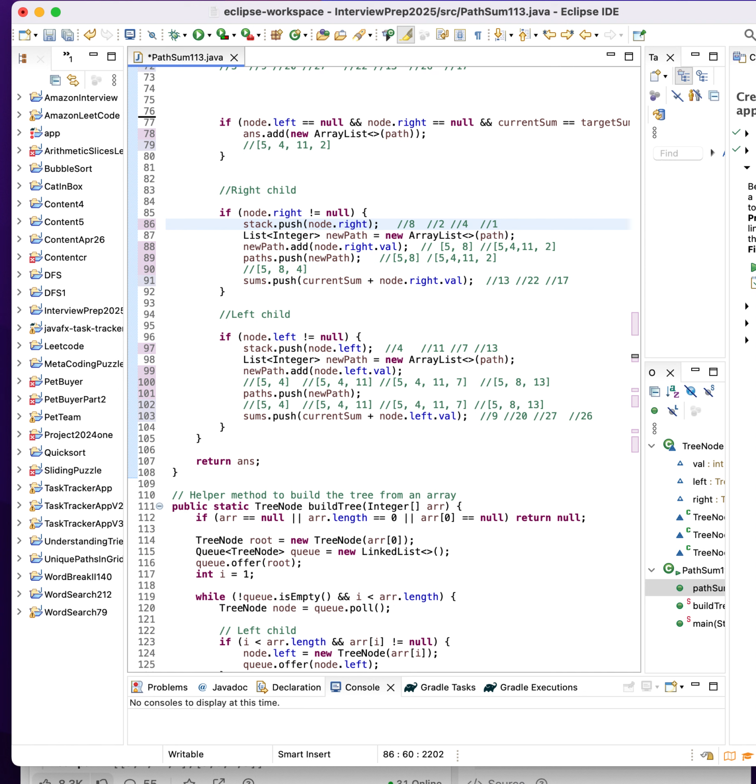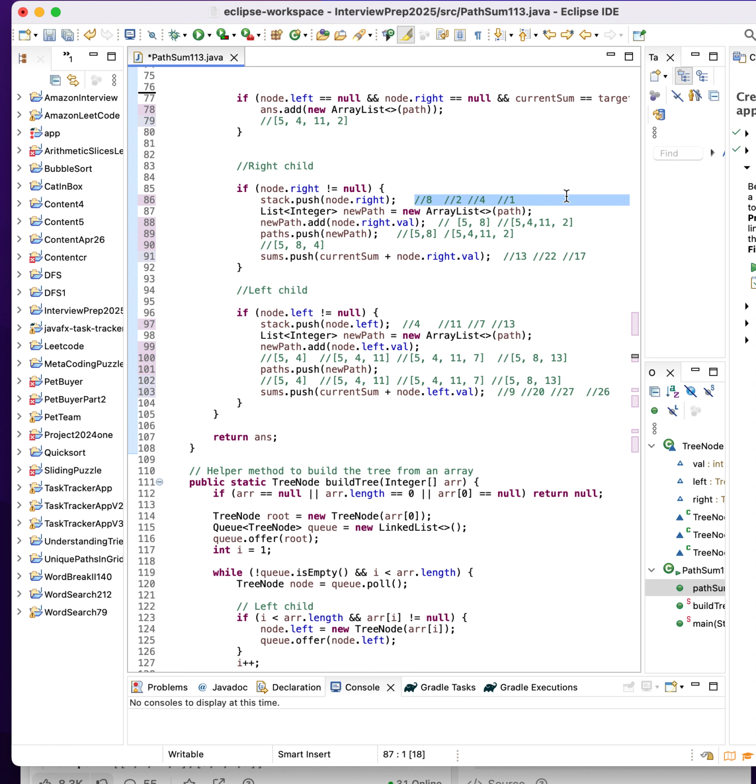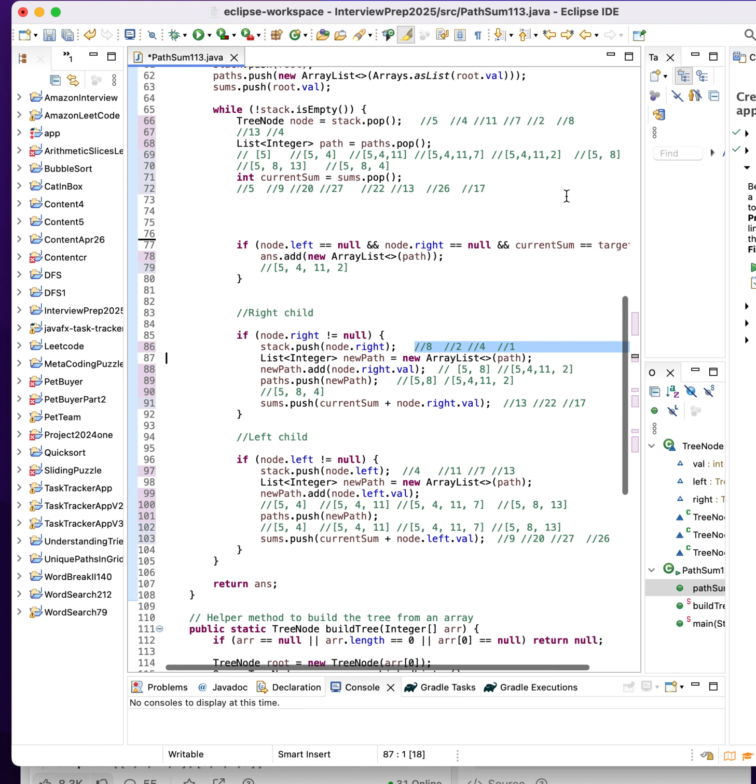We're going to push that. So what's the right child for 4?